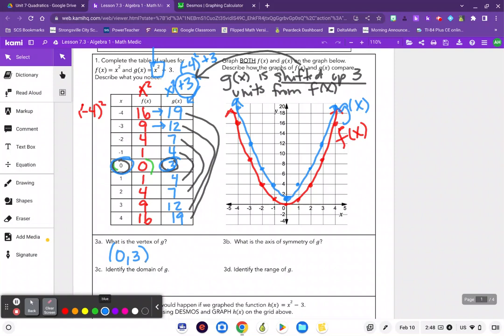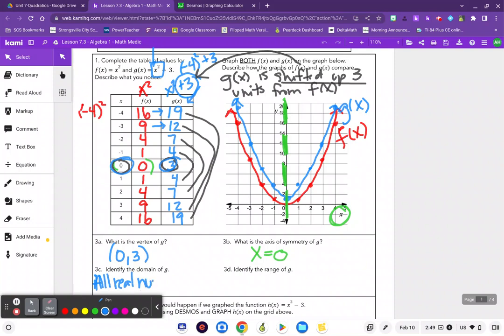What is the axis of symmetry for G? So remember, the axis of symmetry is this imaginary vertical line that's going to cut right through that vertex, right through the middle of our graph. It is a vertical line, and so we write it as an equation. All of the x values for this equation is 0. If I were to plot every point on this imaginary vertical line, they would all start with 0, comma, some y value. Or you can think about it as I'm going through the x-axis at 0, and so x is equal to 0. We said that the domain for these quadratic functions is always all real numbers.